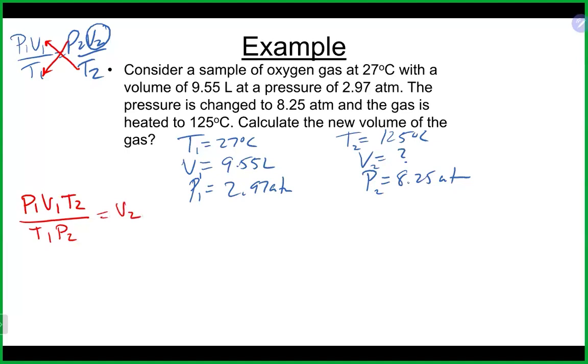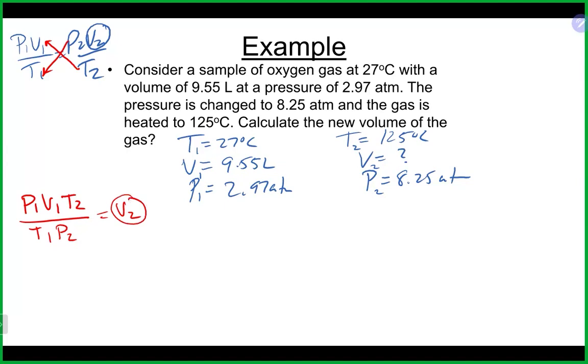Remember, whatever you're solving for does need to be on top, not on the bottom. If I solve for something that's on the bottom, that means I'm not really getting what I'm looking for. I'm getting 1 over what I'm looking for, so you'll have the inverse of what you're actually looking for. So whatever you're trying to solve for, it should be up on top by itself.